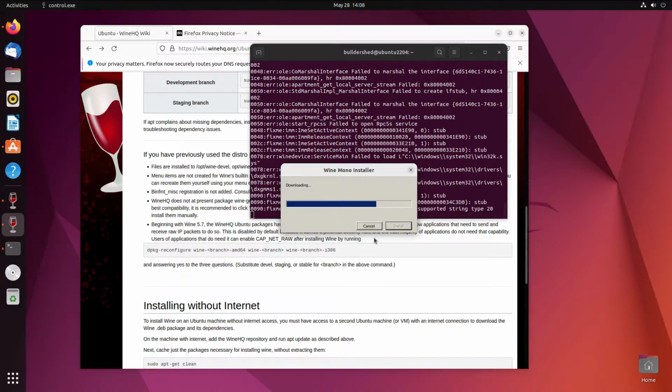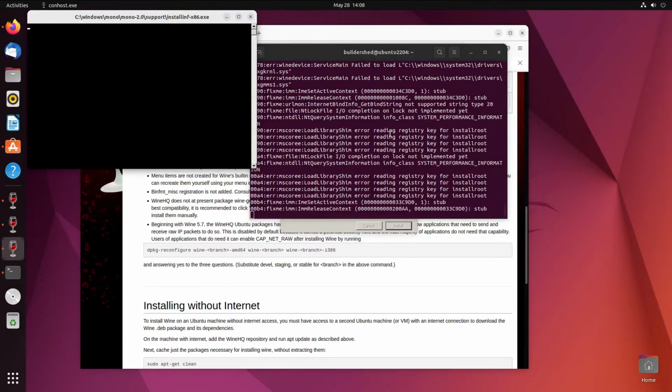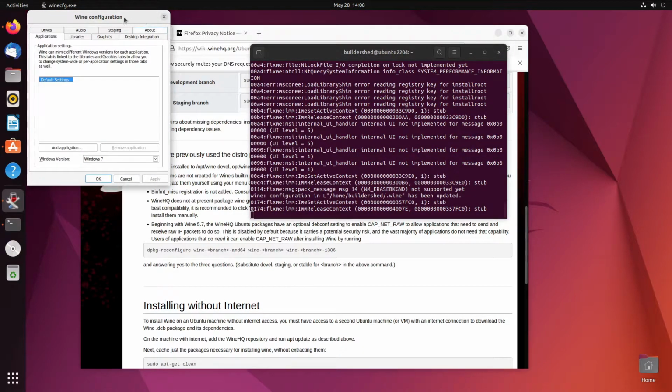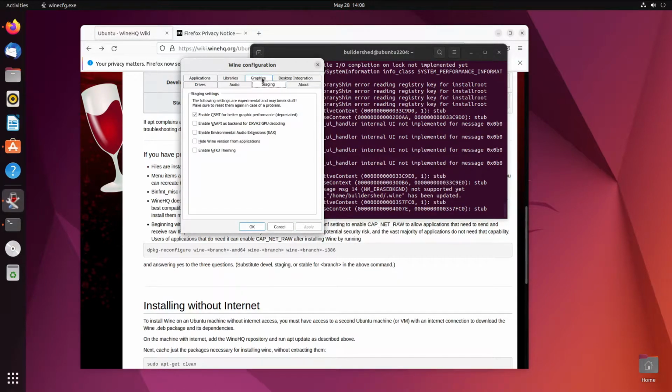And so yeah, it shouldn't be taking long for this. So now it popped open this. And now, well, it's set up. What you want to set this to is Windows 10 for default. Just want to set that up.